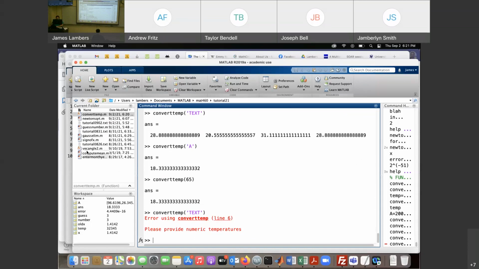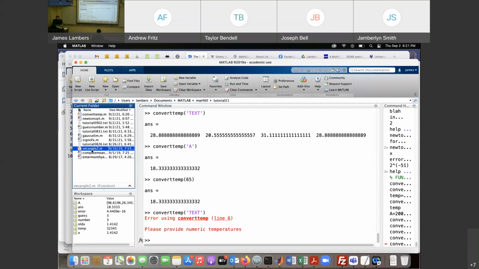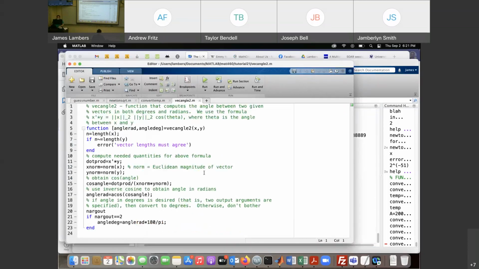I have one more example. Another function, vec angle 2. What this function does is take in two inputs, x and y, and return two outputs, angle rad and angle deg. So x and y are meant to be two vectors of the same length, so vectors in R^n for some n.